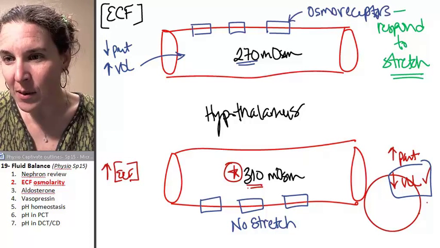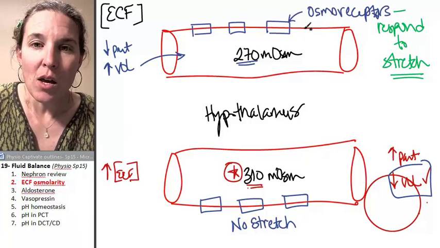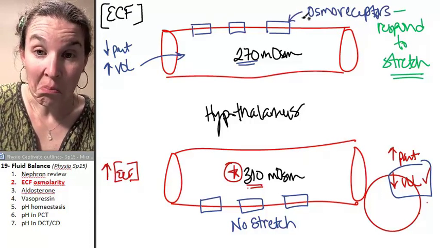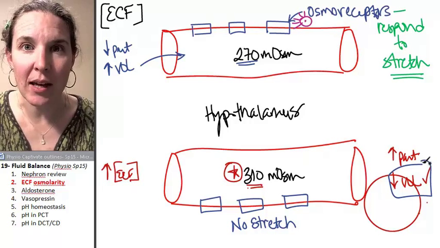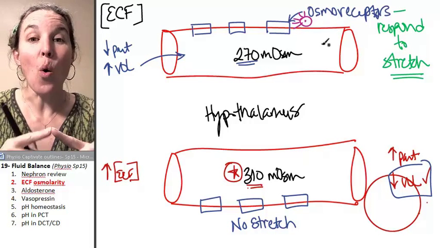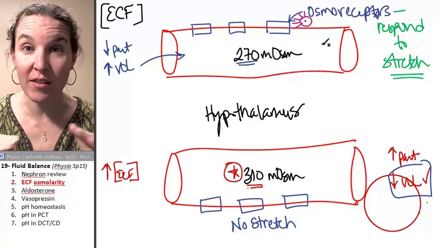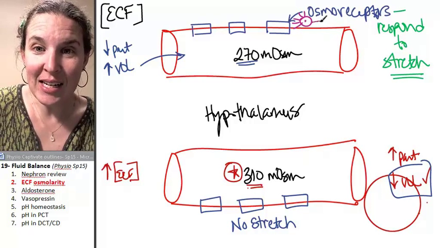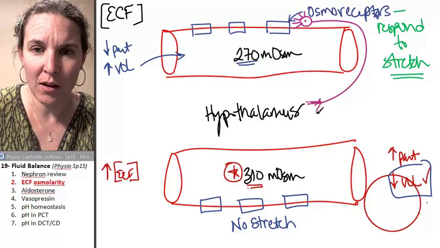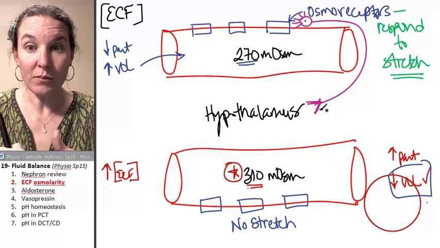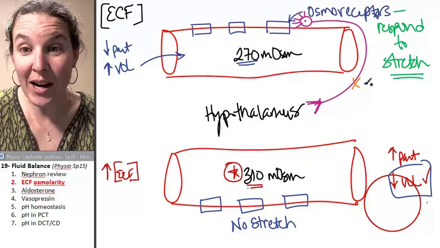These osmoreceptors are just responding to stretch. They're actually stretch receptors. Let's make our osmoreceptors purple, because purple is a great color. Essentially somehow they're associated with an afferent neuron. When stretching happens, action potentials are not fired. So it's sitting here and it stretches. We've got stretch. That means there is going to be no action potential.